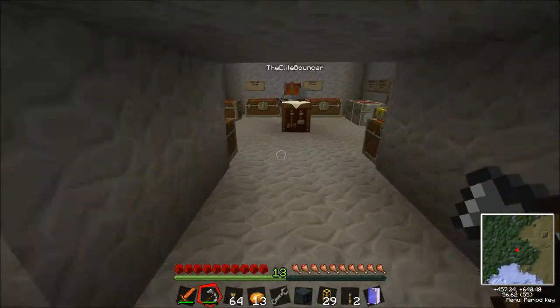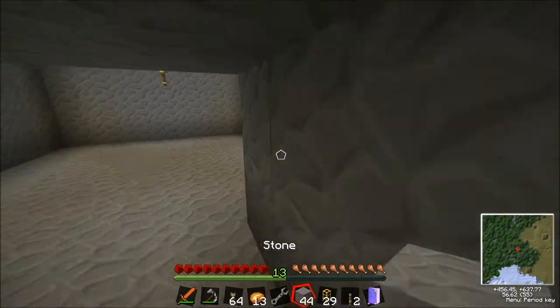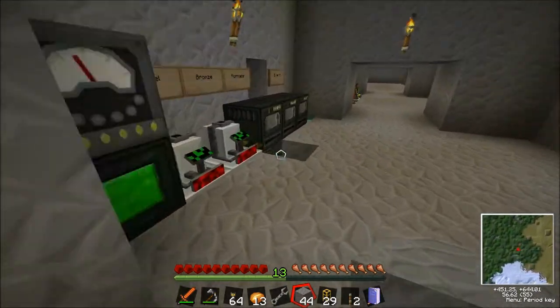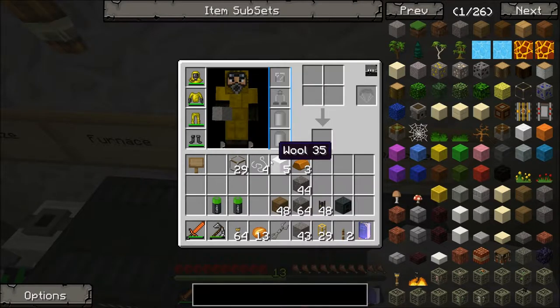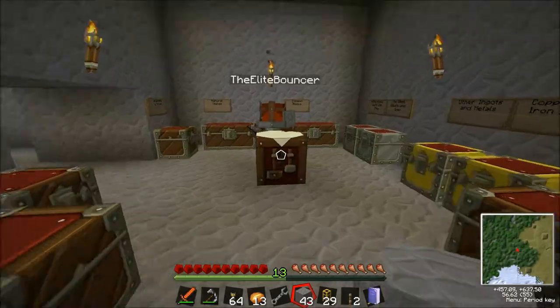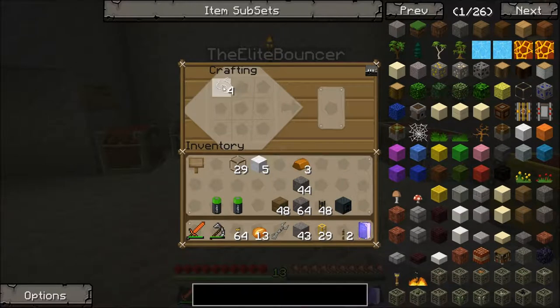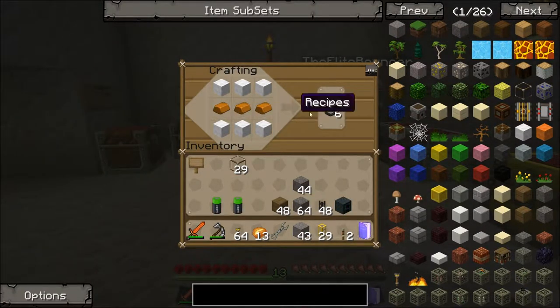We need a bit of stone as well, actually, to just cover up this a little bit here. Ooh, what the hell are these? Flux crystals! Certus quartz, okay. Nether quartz, I had a few of those in my inventory, because I'm carrying around so much rubbish. And some redstone. Certus quartz. I need to remember to put those batteries back in as well. Look for some certus quartz.